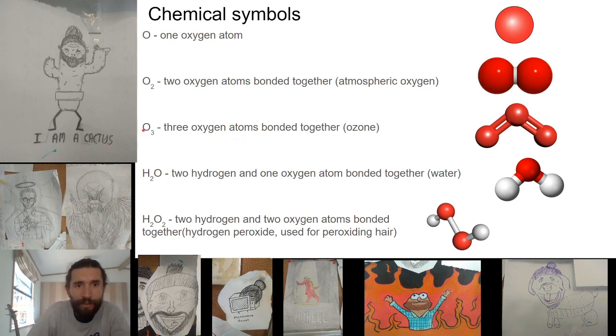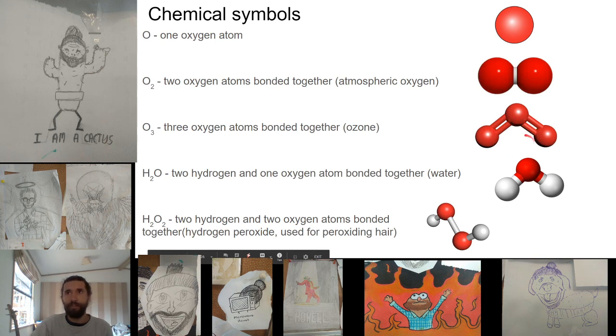This one here, O3, are 3 oxygen atoms bonded together, and this is known as ozone. You may have heard of the ozone layer or the ozone hole. So the ozone layer is a layer of the upper atmosphere, really high up, which has a lot of ozone in it, O3. And this is important because ozone absorbs ultraviolet light from the sun, which could be giving you sunburn or sun cancer. So O3, 3 oxygens bonded together.